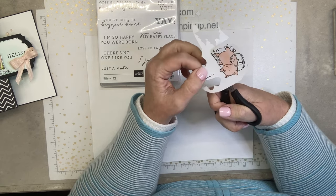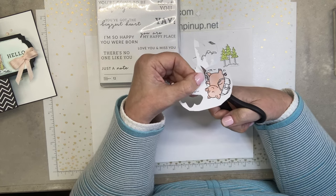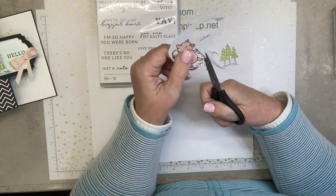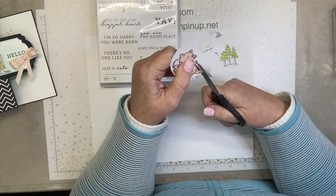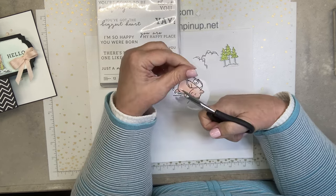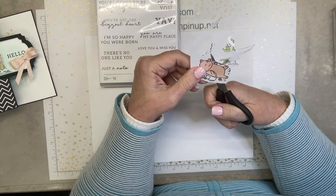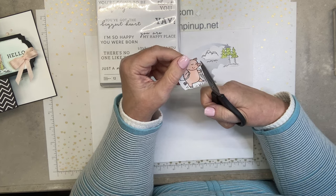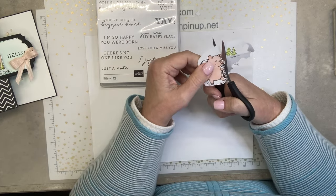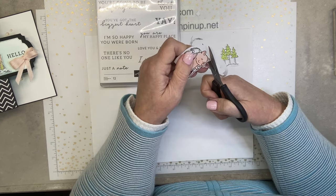The only thing is designer paper is made a different quality. It's a little bit thinner than Stampin' Up! white cardstock. So if you color it with the blends, you have to be a little bit careful because it has a tendency to be more fibrous, and the ink bleeds outside of the line art. So if you're aware of that and you just kind of tap it a little bit to apply color, you'll be fine. Or maybe just test it on the white, then you'll go, oh, that's what you're talking about.